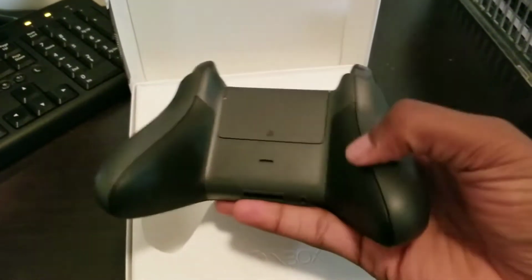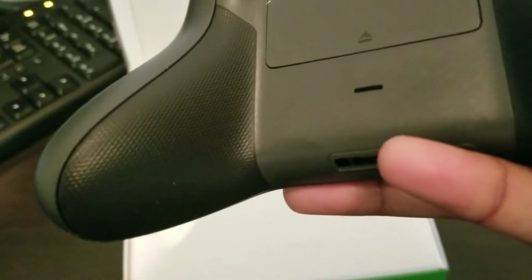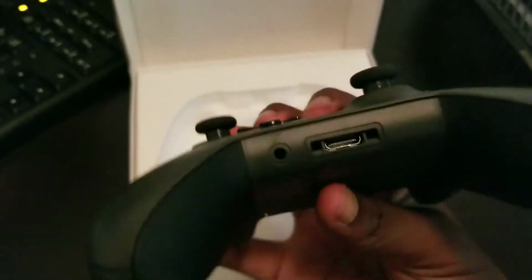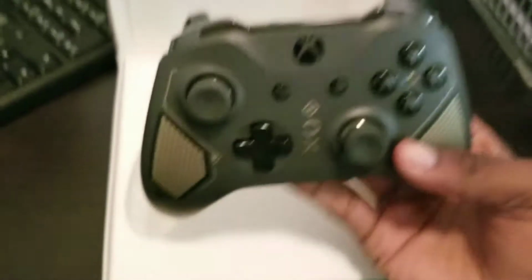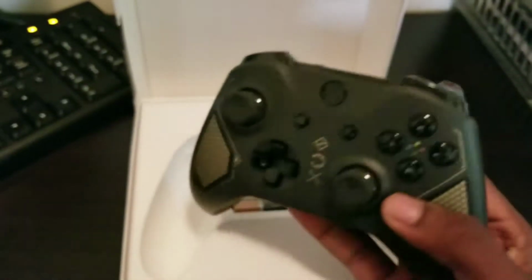There we go. It's just the little clips. See, you can see the little diamond pattern. Oh yeah, there you go. And here's the 3.5 millimeter input cable jack thingy. So yeah, I will be using this controller probably all the time. And I am super hyped that I got this thing.